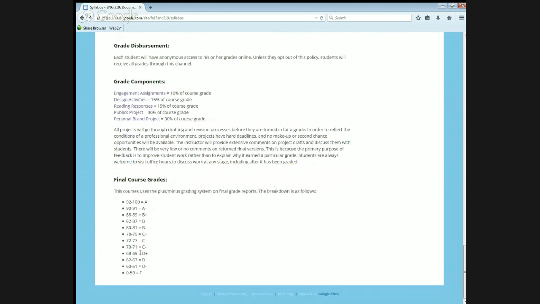Lastly, we do use the plus-minus system in here. Sometimes students aren't too crazy about that. The reason why I do it is letter grades, you know this, I mean, you've all been students. Letter grades are exceedingly coarse, right? If you get a B in something, what does that really say? I mean, it says almost nothing. It says something, but very little. Using plus minus gives us a little bit more of a fine-grained understanding of what happened in that class, right? There is a big difference between someone who gets a B plus and someone who gets a B minus.